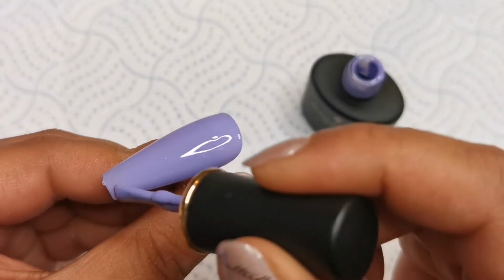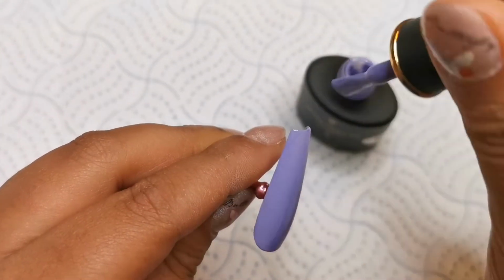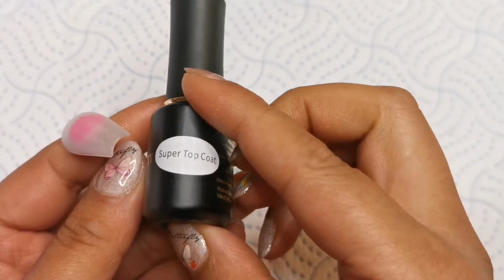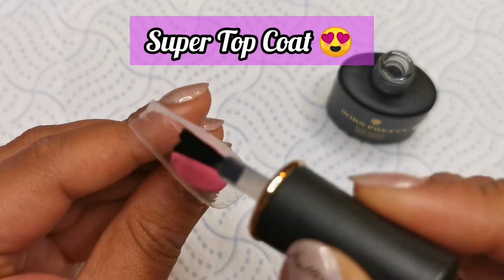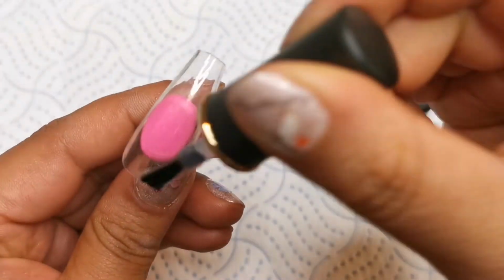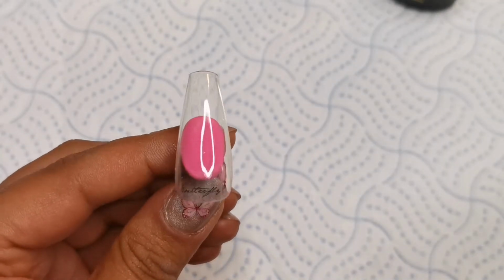And as you can see, the formula is really nice, it goes on so well. And this is just one coat, by the way. I only do one coat of this purple color. And the Jelly Nude, I do two coats of that one. So, yeah. And this is their super top coat. I just wanted to do a little swatch on top of a plain nail just to show you how glassy it looks. I also apply this top coat on the rest of the nails on the swatches that I've done previously. I will show you that next.